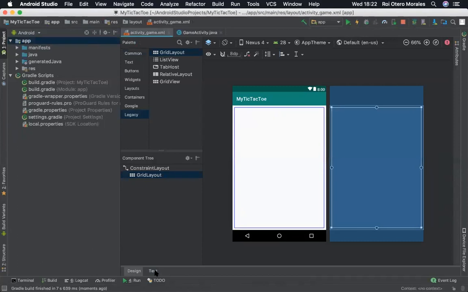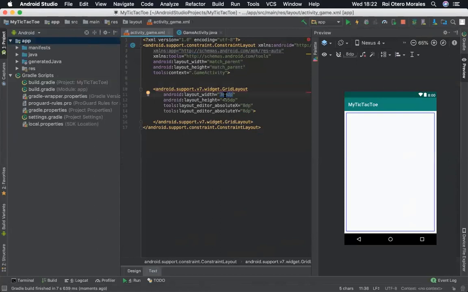Okay. So if we come back to text, we can see now the layout. So in the layout, we will set up the dimensions to, instead of pixels, well, there are no pixels here. There are density pixels, let's say, that says how big it should be in density proportions. Why is it density and not pixels? Because in a 5 inch screen, it can be a resolution of 480p, 720p, or even 4K. There are phones that are 4K. But we don't want to program different resolutions. So Android gives us this really smart system that is density of pixels. So it's going to know automatically according to the pixels of the screen where to put it relatively.